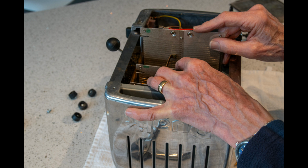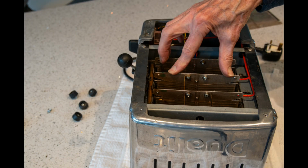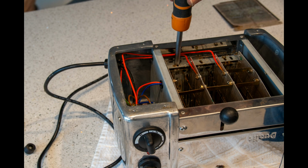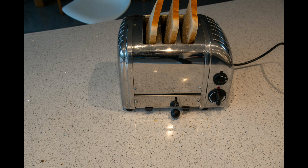but eventually you've got all the elements in, but you can push them down then in order to fix the two wires at the end. The next job is to move that retaining plate into the slots on the elements to hold them in position and to tighten up those two nuts. And then it's a case of putting back the base plate, 2 screws at the end and the 4 rubber feet. So let's see if our handiwork has fixed this toaster.